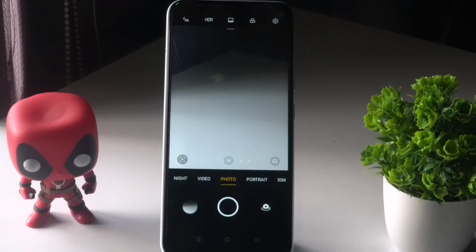And also this problem can even happen during a video call because of signal issues.